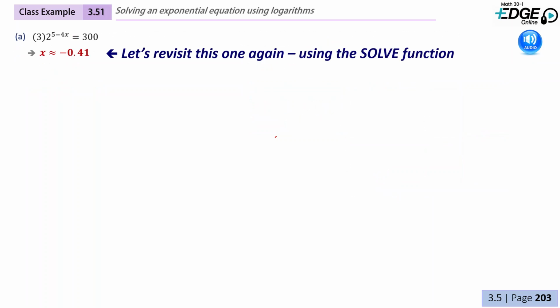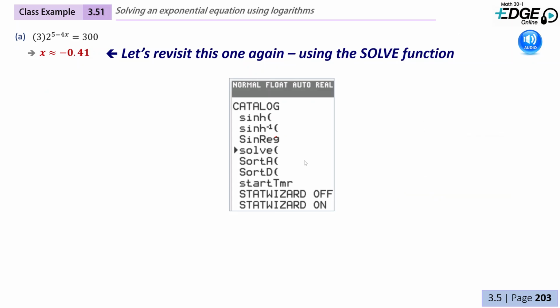Now, we've got one more method to solve this to check that you're on the right track. So we can look at this first example again using the solve function in your calculator. So if you find the catalog button on your calculator, it's in the bottom left. And then once you're in that catalog menu, notice that up in the top right part of your calculator, it'll show that you're actually in alpha mode. So that means you're ready to start typing letters.